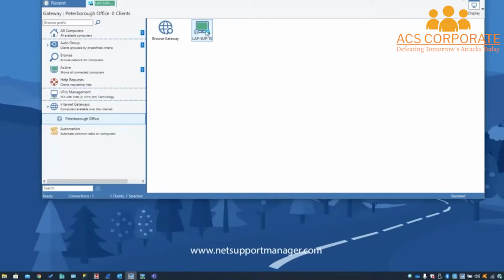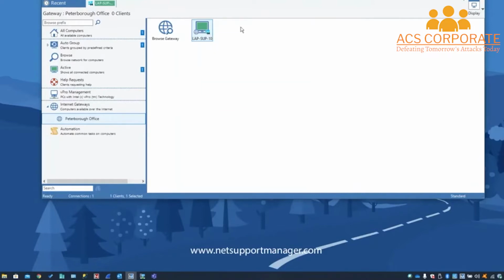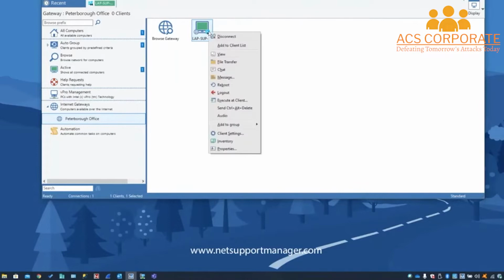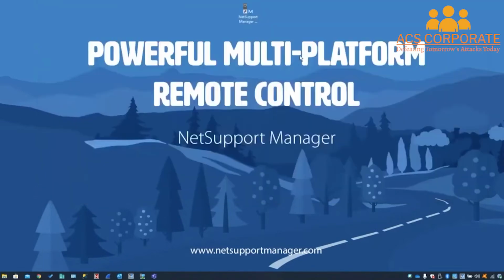Probably most of you have seen that if you're used to using the NetSupport Manager products for remote control, if you're used to using the tech console in school or the control for local connections, it's very similar across the gateway. Now, in terms of the actual setup, if we move away from the control, so I'm going to minimize the control, I'm going to look at how you would configure the gateway.